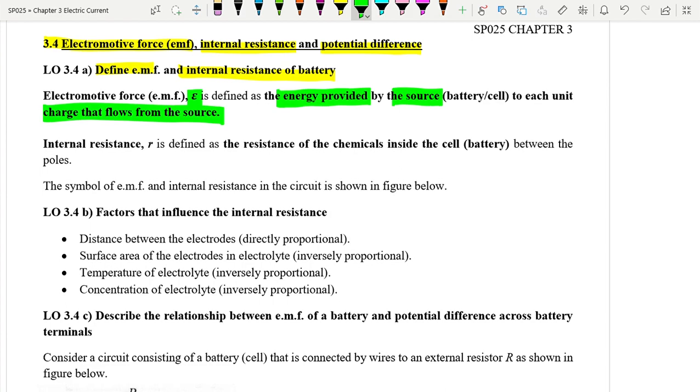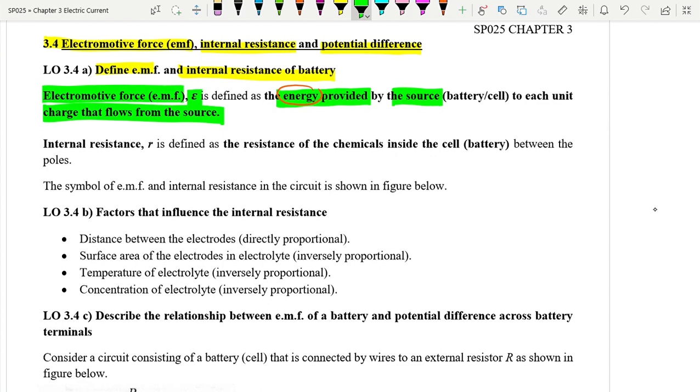So this charge, specifically electron charge, will require energy to flow from the battery throughout the wire to any device that we connect in a circuit. So that is EMF. Even though the definition is related to energy, the SI unit for EMF is actually volt. Okay, walaupun definition dia energy, tetapi dia sebenarnya adalah sejenis voltage, voltan, potential difference. Sebab kita tahu voltage dengan energy ni is actually related. Okay, so itu adalah EMF.